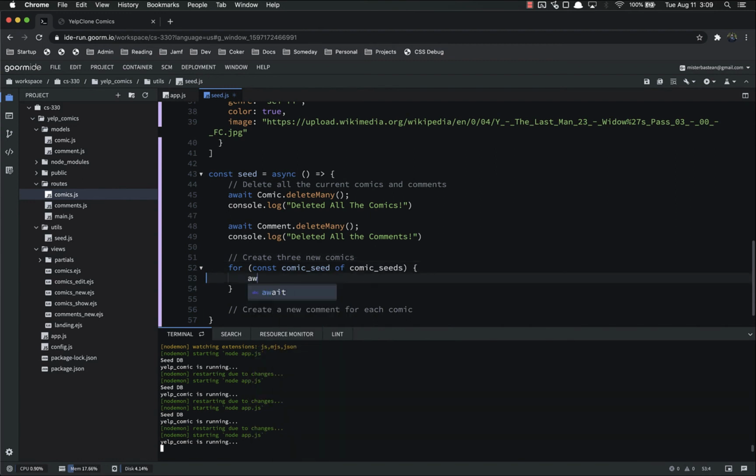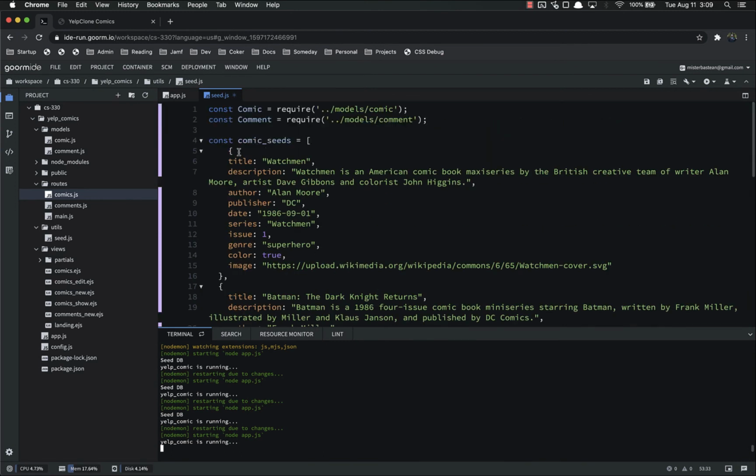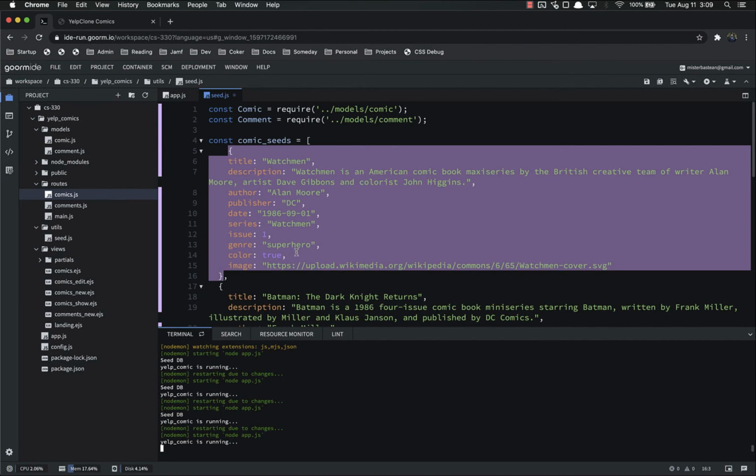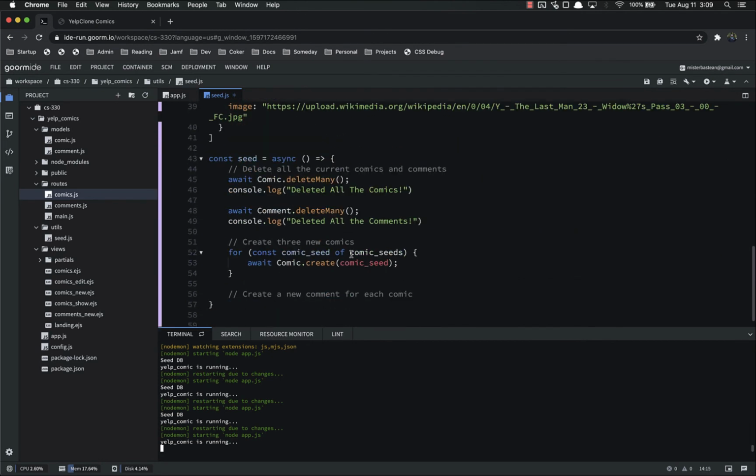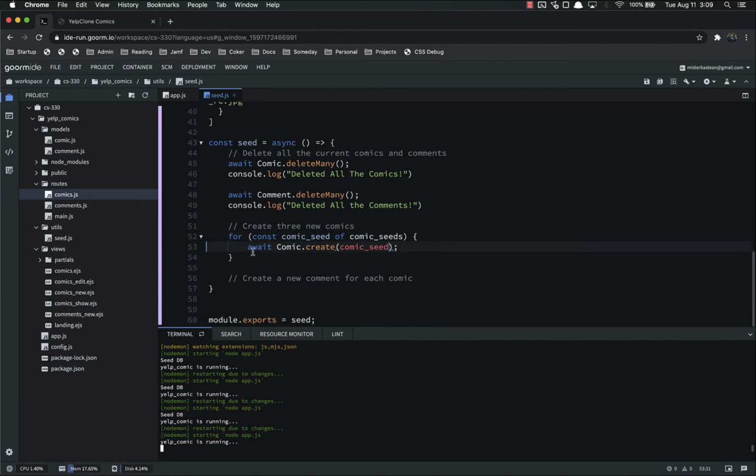So inside of here, we're going to await comic.create comicSeed. Now remember, the comicSeed is one of these things. Each one of these is a single comicSeed based on our for of loop, for comicSeed of this array up there. So for item in the array. So we're going to create a new comic based off of that JavaScript object.